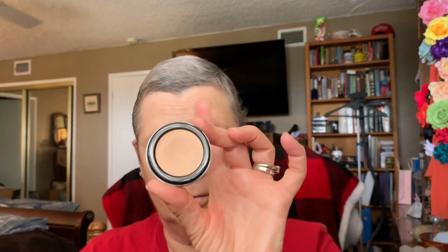But the Boeing product, this product is what I like to wear every day, just as a cover stick. This is number 1. And I thought it was going to be too light, and it wasn't. It blended very well, but it's like a little cover stick. So these little spots, just like putting a little bit on those, cover them up.